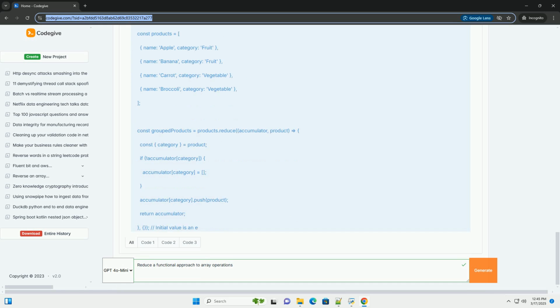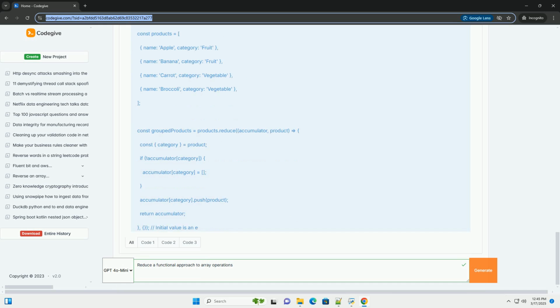5. Advanced techniques and considerations. Using current index and array. While less common, you can use the current index and array parameters of the reducer function if you need to access the index of the current element or the entire array within the reduction process. Understanding performance. Reduce is generally efficient for most array operations. However, for very large arrays, you might consider alternative approaches if performance is critical. For example, specialized libraries or optimized loops could sometimes be faster.